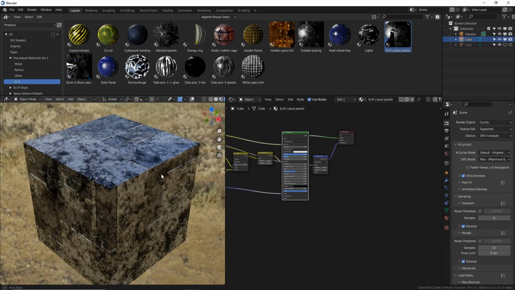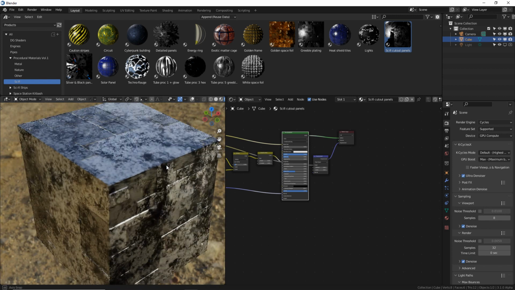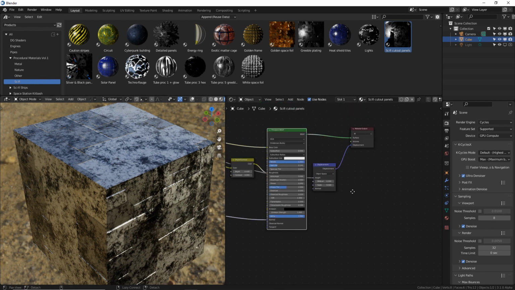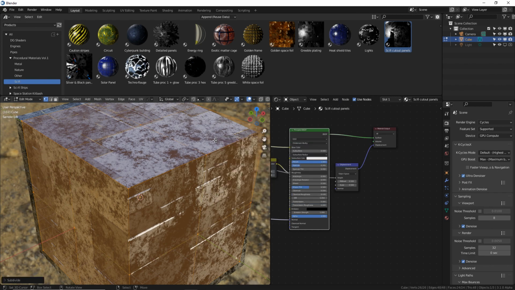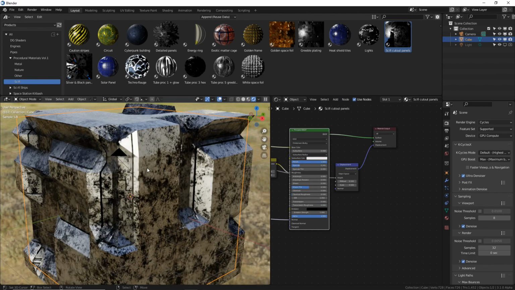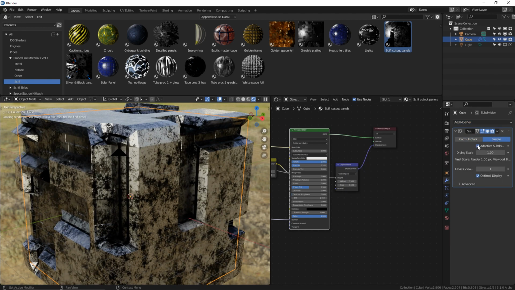Most of these materials also include displacement, which you do need to do a few things to make it work on your mesh depending on what it is. Putting on this basic cube is not really going to give you any great results right off the bat, so what I'm going to do is I'm going to tab into edit mode, subdivide it, go up to about 10. Now it's getting a little interesting. We've got some shapes happening because the displacement is already set up in the materials, and you do have to be in experimental mode to get the proper results. That's in the render panel, and it only works in Cycles. And then lastly, add a subdivider, put it on simple and adaptive subdivision.